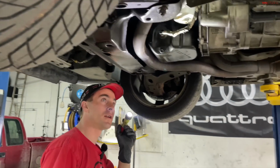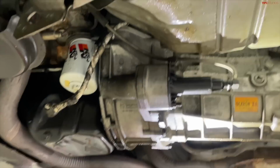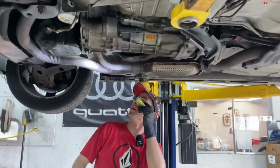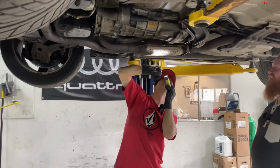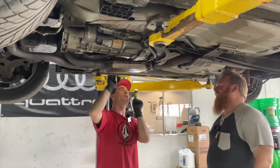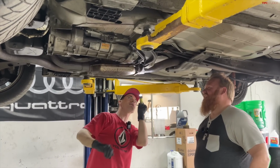Gosh, there's even oil all the way back here. Yeah, at 70 miles an hour, it'll end up at the rear of the car before you know it. Hey, it doesn't seem to rattle. No, just a heat shield on there that's making a little noise, but pretty decent actually.